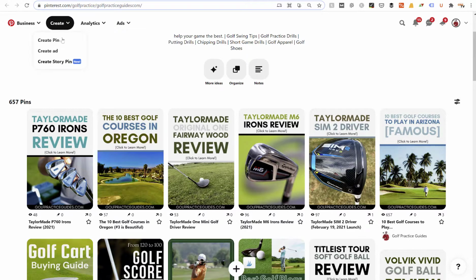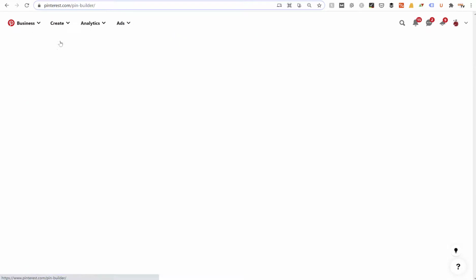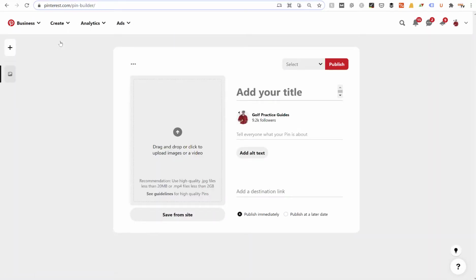So let's go ahead and go into the create a pin option here on Pinterest. When we're creating our pin, we get to upload our pin image here, and then we get to add a title and a description and the link. Just keep note that this is how it is when you're using Tailwind to schedule your pins as well. You upload your image, you can give it a title, a description, and you can copy paste in your link. The one thing that's different when you manually pin is you're going to have this add alt text option here.